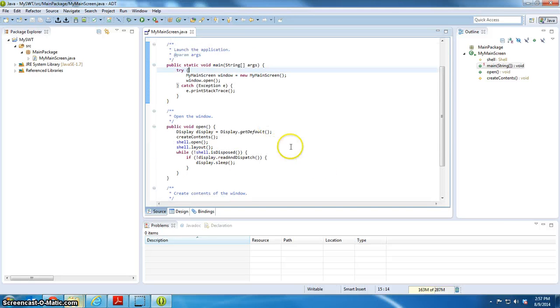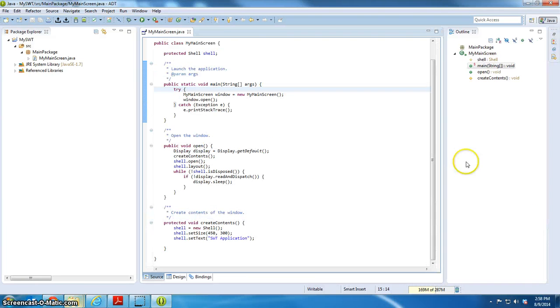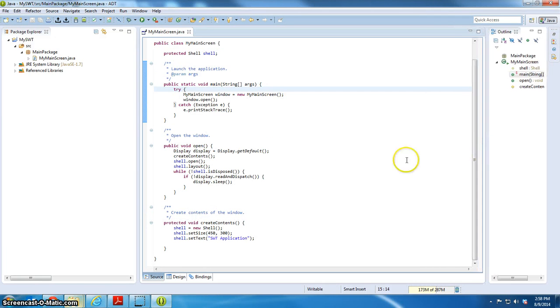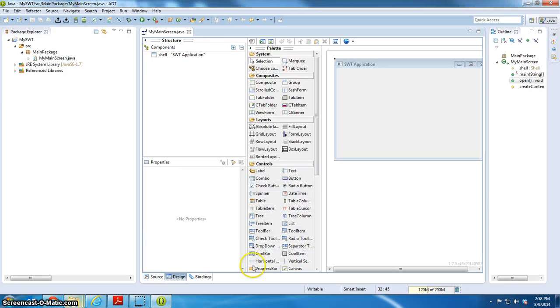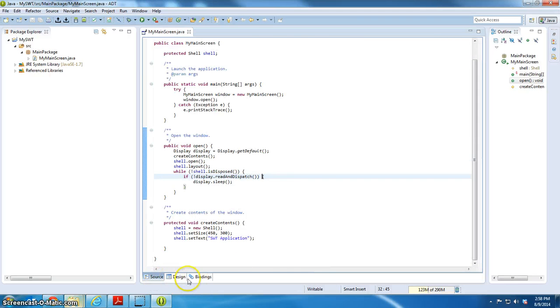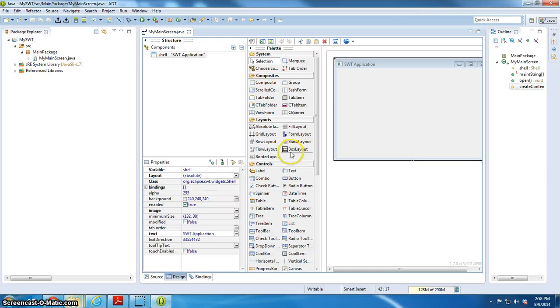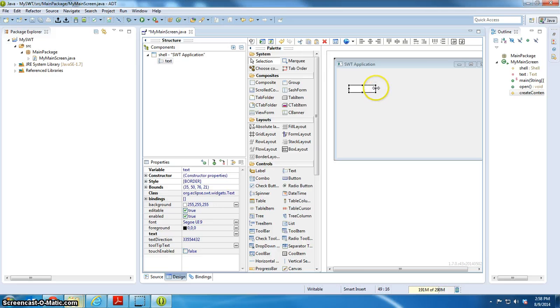Okay. But now this window, let me shrink this a bit and kind of expand this. This window is a little bit different. This looks like Java code for sure. Let's take a look at the design. This is the designer for this Java code. So in other words, if I were to, I don't know, drag a text box, there we go. So I can paint, and I can make this wider, all the stuff that you can do with the UI designer.